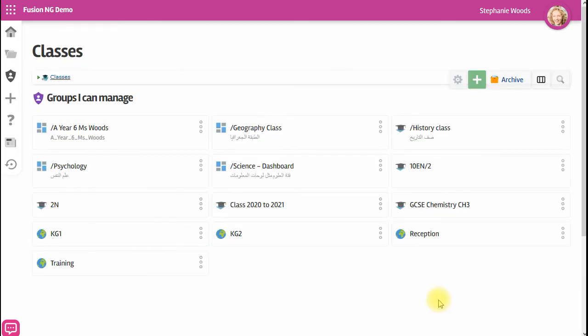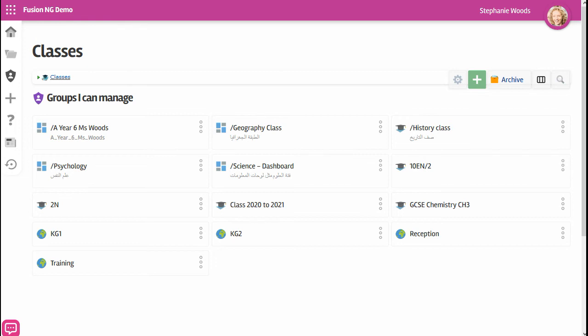Some classes run over a full 2-year course. However, MIS systems handle them as if they were annual groups. So at the beginning of the new school year, it generates a new class with a new ID, and in Fusion, the system doesn't know that this is a 2-year group, and it simply replaces the year 1 version of the group. This might not be a problem for you, but if you want to retain a single group that runs for the entire 2-year period, we do recommend that you create a learning space for this group.